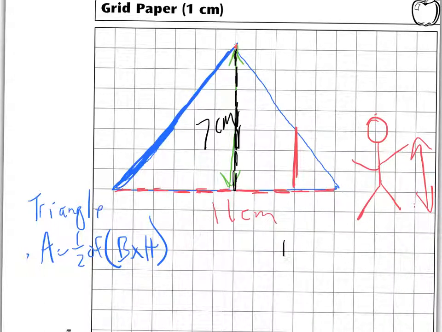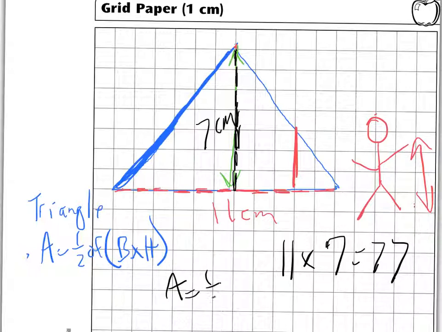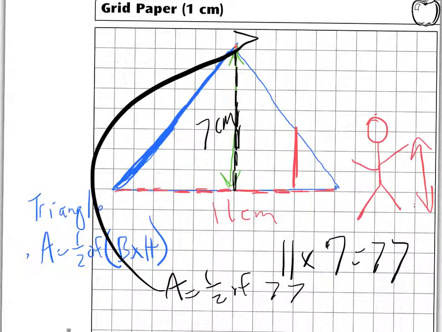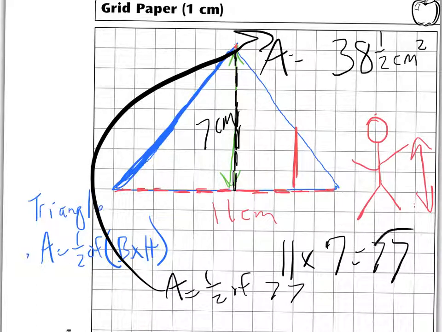So you all know that you have to take the base times the height. 11 times 7 equals 77. And I gave you guys a big number. I should have made it a little smaller. But now the area would equal half of 77. So I'm going to work my way up here now. So half of 77, you should know half of 76 would be 38. 38 plus 38 is 76. Because we have one more, we're going to get ourselves a half number. 38.5 centimeters squared equals the area of this triangle. Because 38.5 is half of 77.